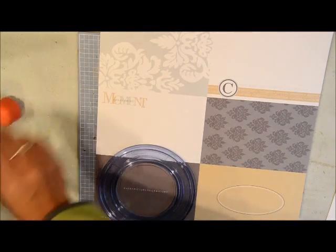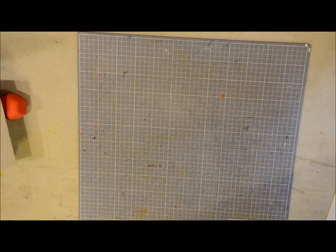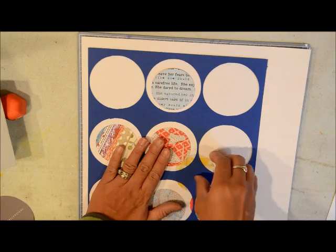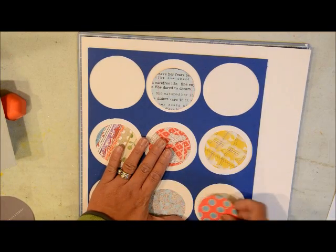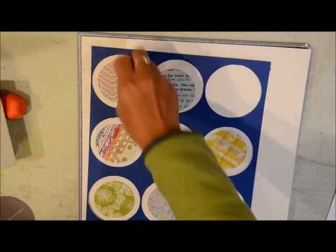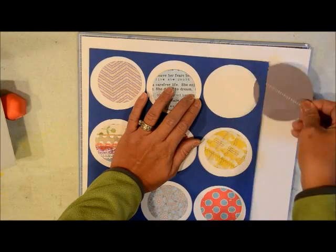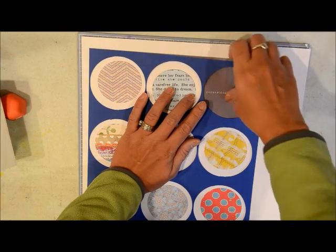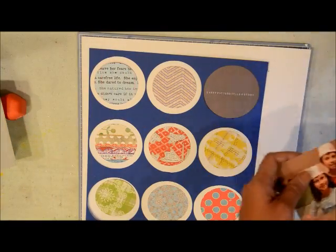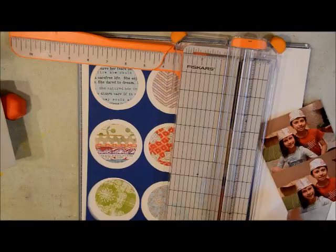I didn't like the space between — there was just too much white showing in that piece. So I'm going to cut the papers again into circles but bigger this time. I also have this one that says 'every picture tells a story' which I thought was really cute, but I cut it too big. I can never get it right — I cut the pattern papers too small and then this one too big — so I'm going to cut that one as well to make it a little bit smaller.